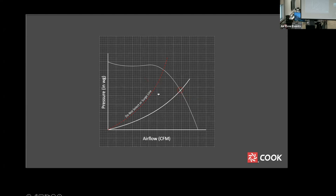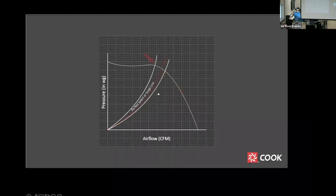The line is an indication that you are getting into an area of instability where small changes in pressure can result in large changes in airflow. The actual line or curve itself should not be viewed in black and white terms, but rather indicates that careful consideration should be used when selecting a fan in this area. Any selection near or to the left of this curve can result in an unstable fan performance.